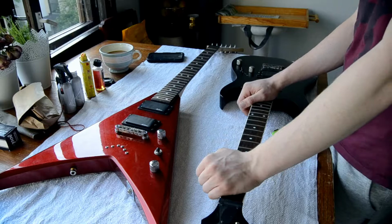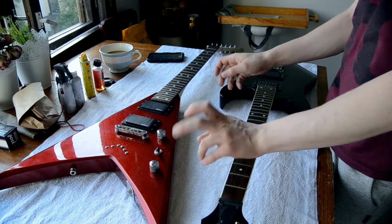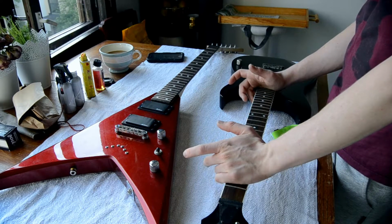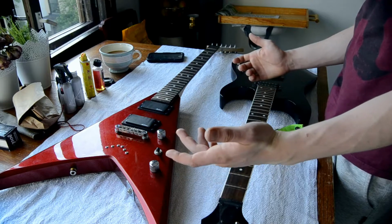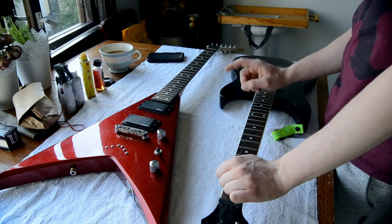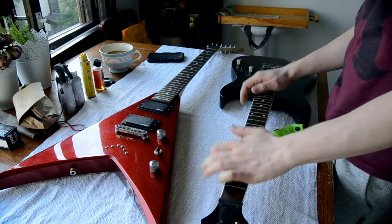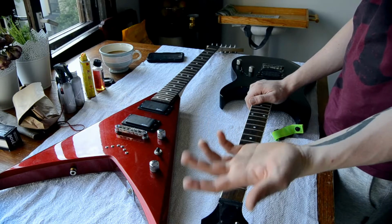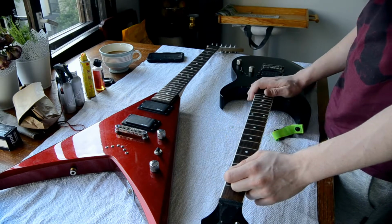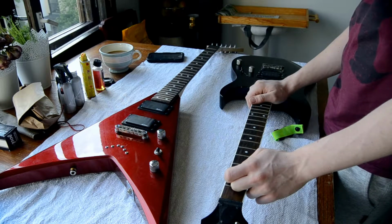But trust me, I will have a review on doing it the traditional way, and then comparing that to the sort of thing you would get using the Crimson Guitars fret polishers. I will make a video of that once I get those in my grasp. But because I don't have that, you can check out one of our other videos where I do fret polishing and talk more about it. I'll put a link to the video somewhere here.